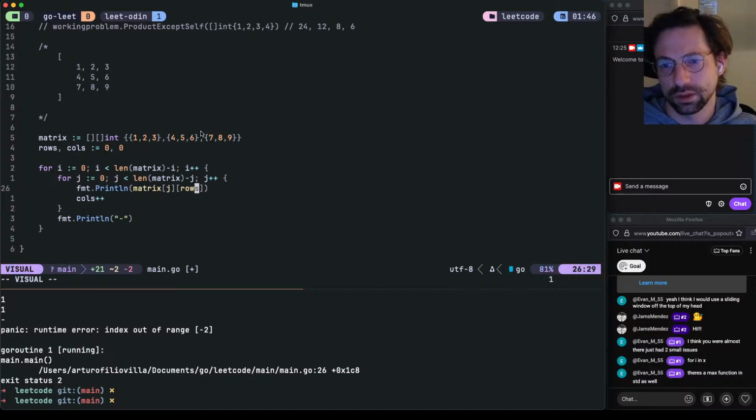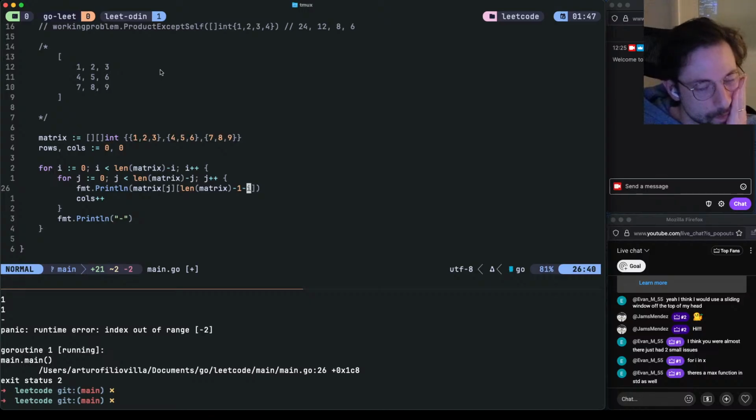If I do len(matrix), it'll always stay here. So this has to be dynamic, maybe -i. But then at some point, once it reaches whatever, it has to flip again. So I need to think of those flips.